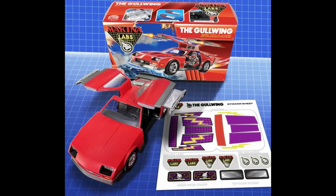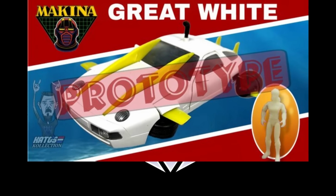Okay, then they're going to put up the Gull Wing. It's not the red Gull Wing, it's the Gull Wing. This is the version 2. This one is to comply with all of the requests that were asked of them to comply for Hasbro. And so they're doing it, and it's going to have sticker sheet instead of tampographs. There's going to be a whole lot of differences to it, but it's still the same thing. It really is at heart the same thing, and once it's all done, it's all going to look amazing. So there's going to be improvements to this, but it doesn't have the tampograph paint to it.